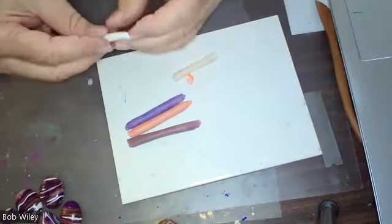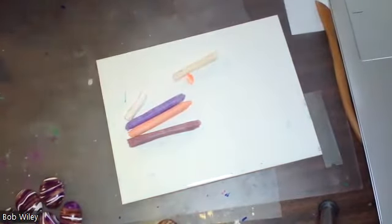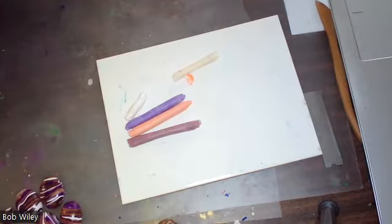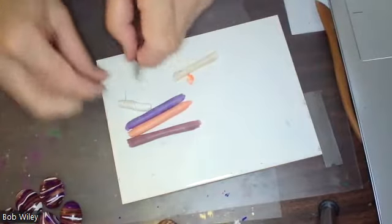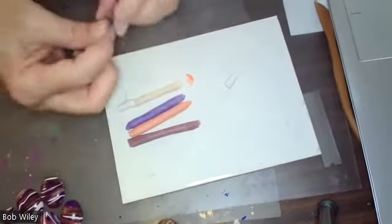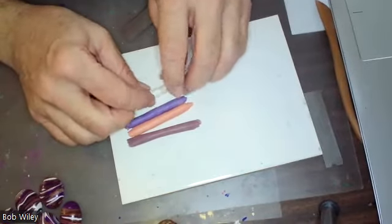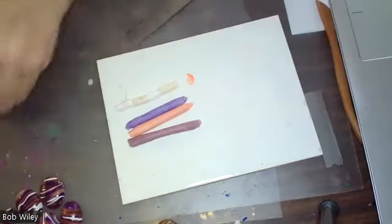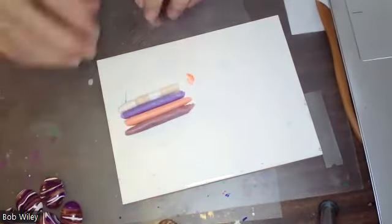Now these guys, I want roughly the same length as that, but I don't want it to be all white or all translucent. So what I'm going to do is start off with white on one end and put in a small block of translucent and then a little bit of white. And then just to finish off with translucent for that particular log, it gives me a nice look when I'm done.